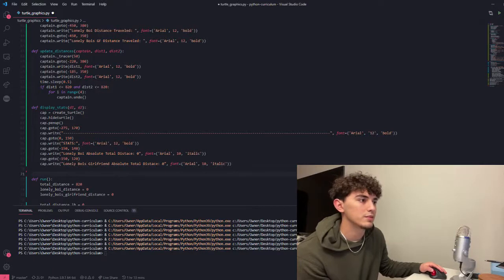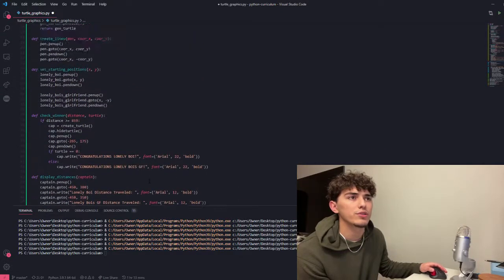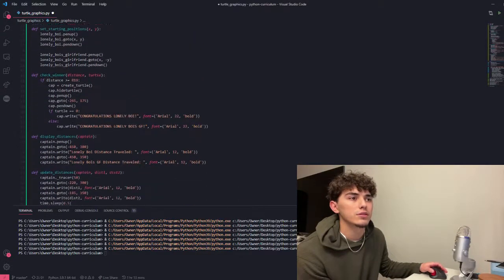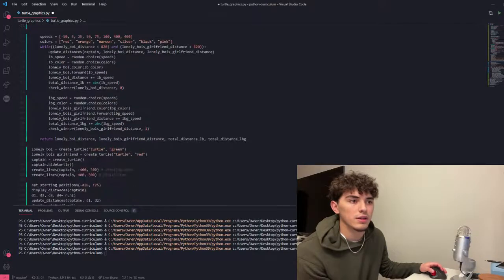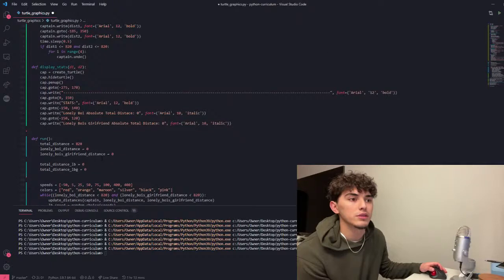Add some more space to it, and we're going to need to move our turtles. So our starting positions can't be, I think they're like 175. Set starting positions 420, 125. Okay, where is starting positions at?